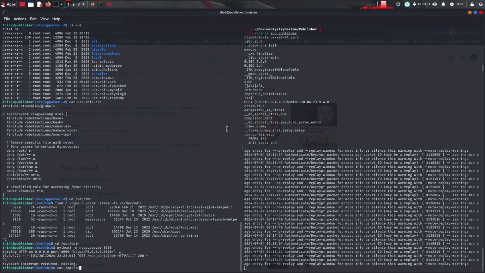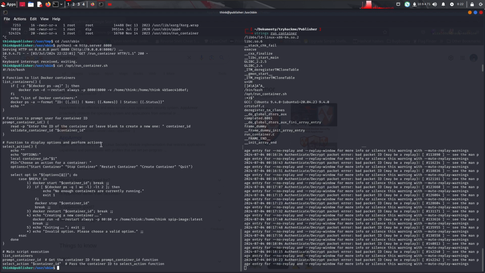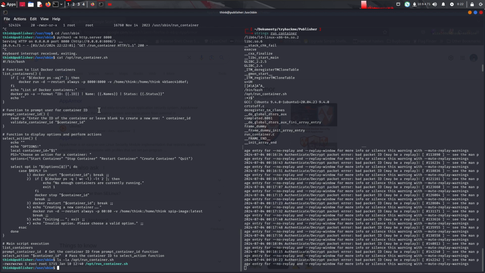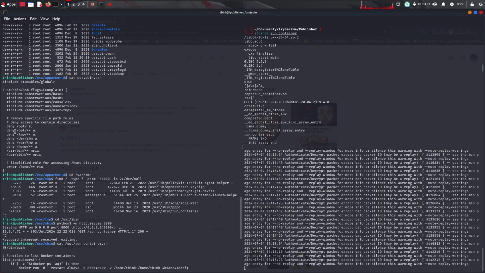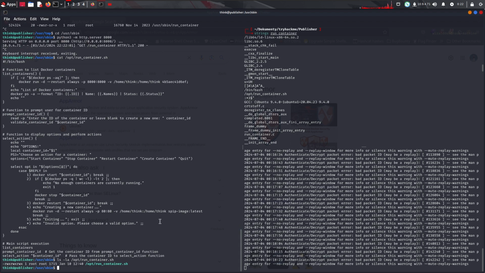cat /opt/run-container.sh. We are not blocked by it, so it's all right. Yeah, it actually exists. Can we check its privileges? We even can write to it. That's fine, but due to those rules, we can't do anything. But we can bypass them by modifying a bit a payload from HackTricks.